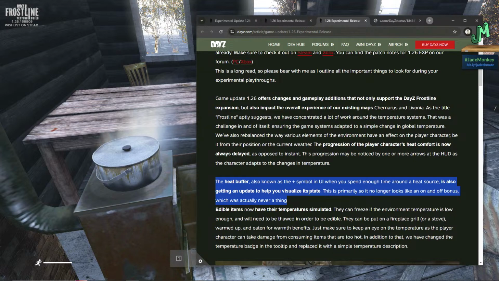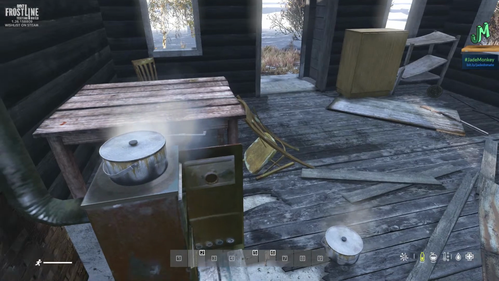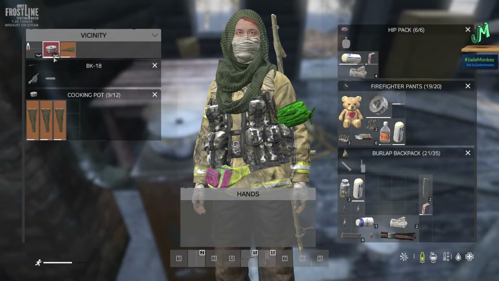When you spend enough time around a heat source, it is also getting an update to help you visualize its state, primarily so it no longer looks like it's an on and off bonus, which is actually never a thing. Edible items now have their temperature simulated. They can freeze if the environment temperature is low enough, and they will need to be thawed in order to be edible.